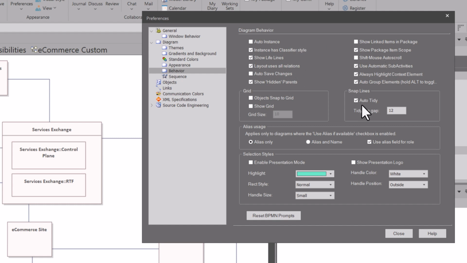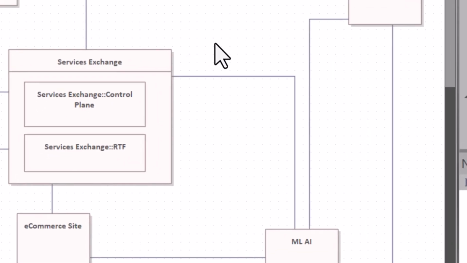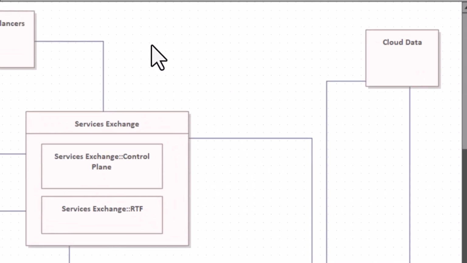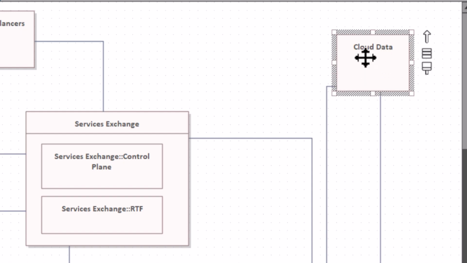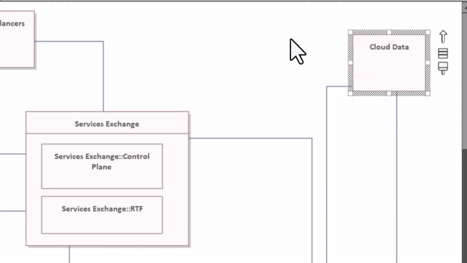So let's see here. Auto tidy, don't need it. Grid, I'm not sure this is checked for you by default. I don't want the grid on. Sometimes I need the grid on. And if you know what grids are, objects snap to grid. I want to show the grid. It's very light, so you don't see it. I'm going to close it. Even if I zoom in, you're not going to see it. These are 10 pixels apart. But as I drag and drop things, they're snapping to a grid. And that can be very useful for you in many situations.